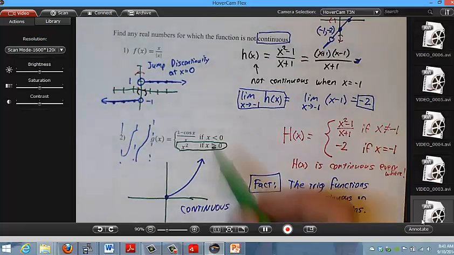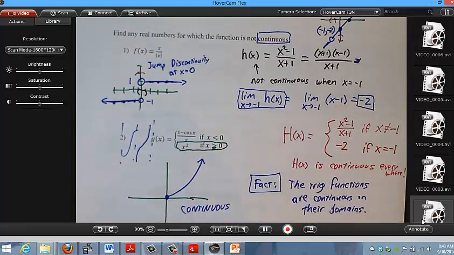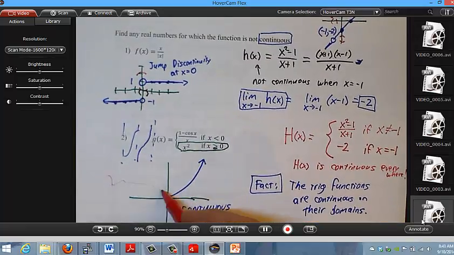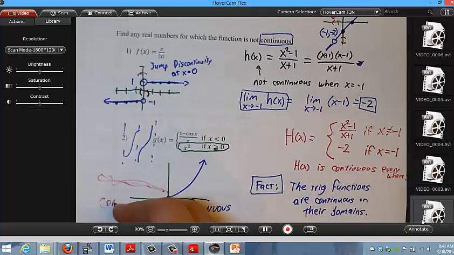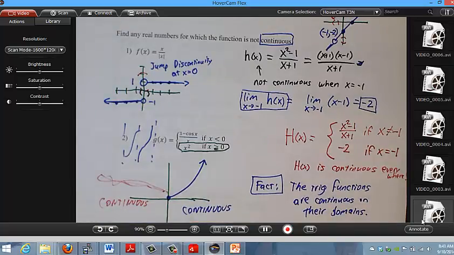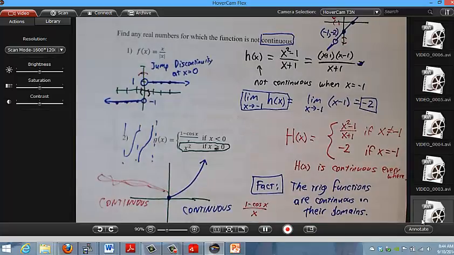Anyways, what's my point here? Let me kind of go through how I know that this side, whatever it does, I don't know what it does, but it's going to be continuous. Why? Well, the trig functions are continuous, right? So 1 minus cosine x, is that continuous? Sure. I subtracted two continuous functions. I divide by x, is that continuous? It is, as long as x does not equal 0. So I know we're continuous over here, and I know we're continuous over here.